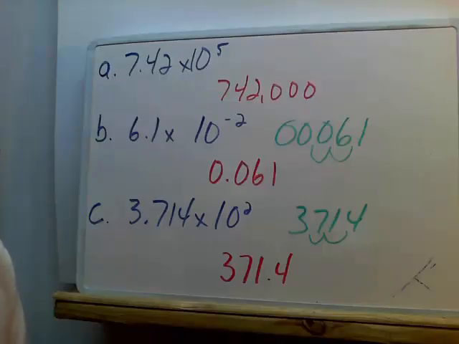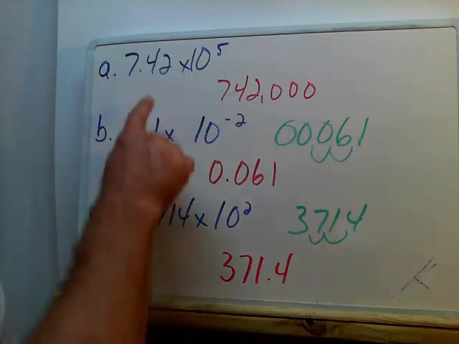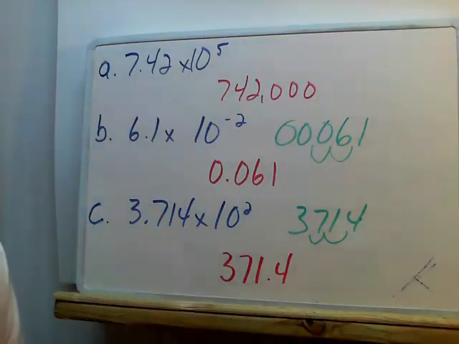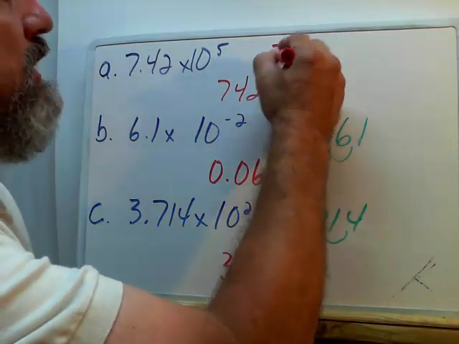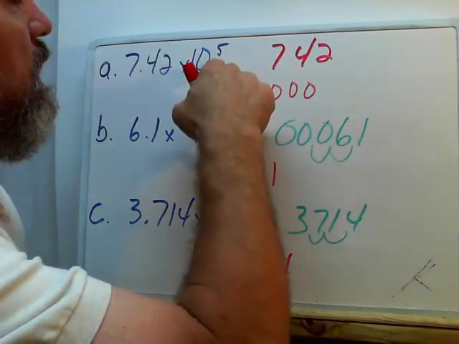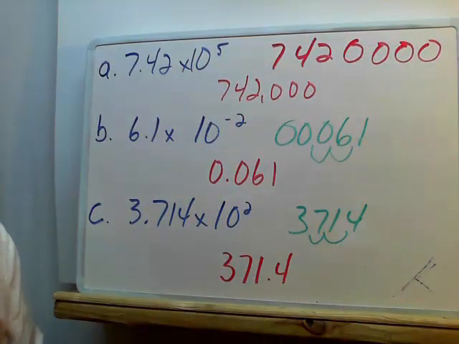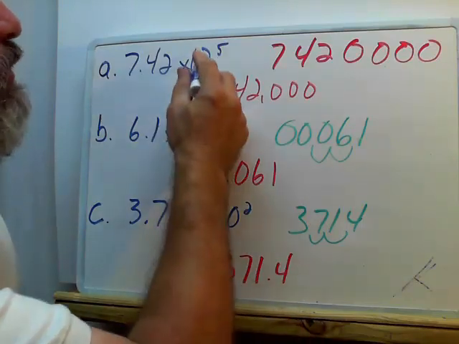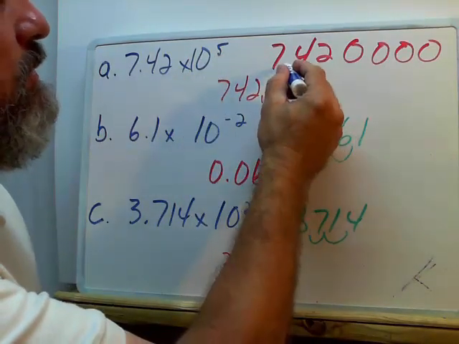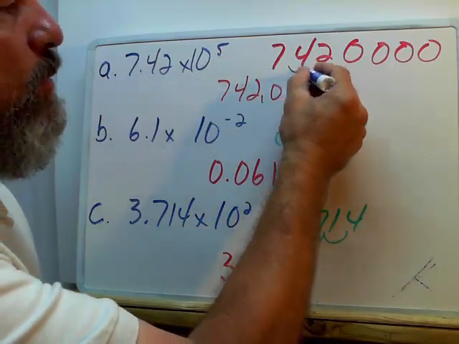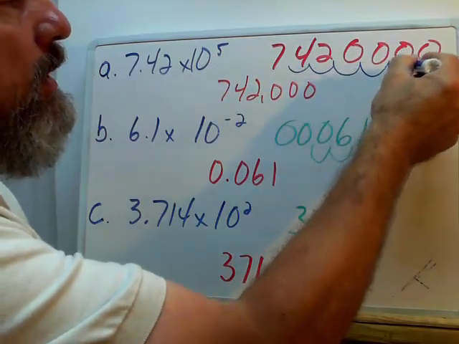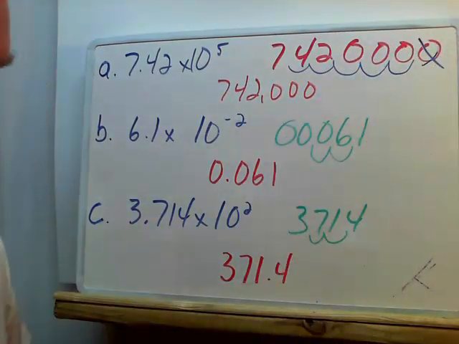These are the solutions to the 1-6 letter problems. First of all, letter A, we have 7 and 42 hundredths times 10 to the 5th. It's in scientific notation, and we're being asked to turn it into standard. So we should take 742, a large number, so we're going to add some zeros, see how many we need. Then we're going to move the decimal point. Big number, we have to move it to the right, and we're going to move it 5 spaces. 1, 2, 3, 4, 5, so we don't need that 0 there.